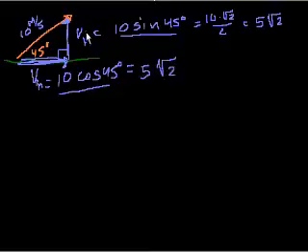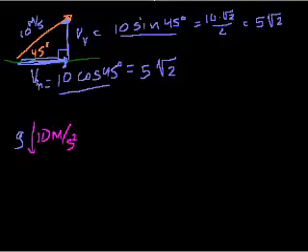So what can we do now? Well, this is what I find to be the really interesting part. If we wanted to figure out how long the ball stays in the air, the only thing that's keeping the ball from staying in the air forever is gravity, right? Gravity is what's bringing the ball back down to the ground, and gravity only works in the vertical direction, always pulling directionally down, always pulling directionally down at 10 meters per second squared.